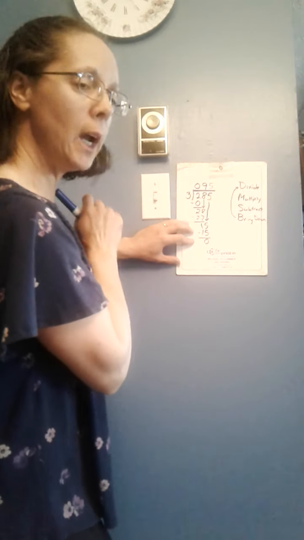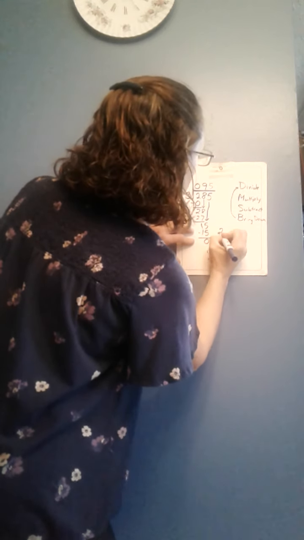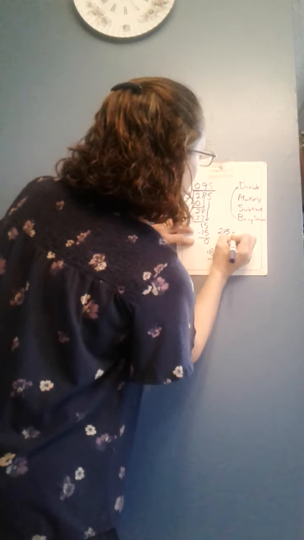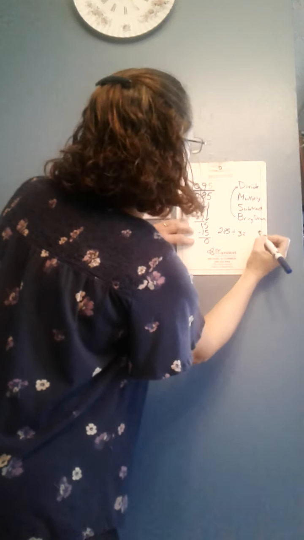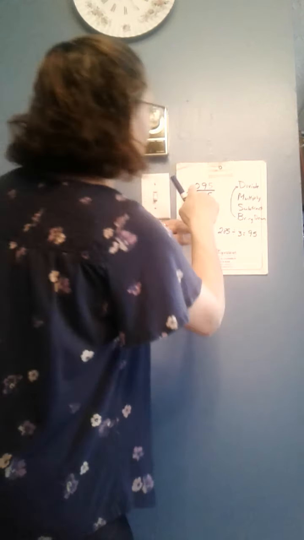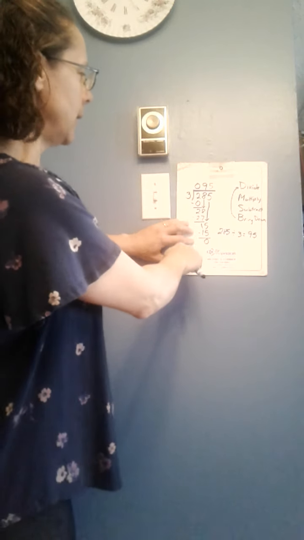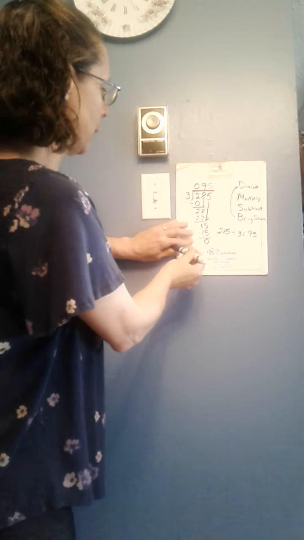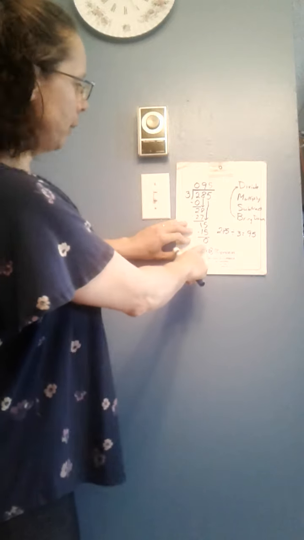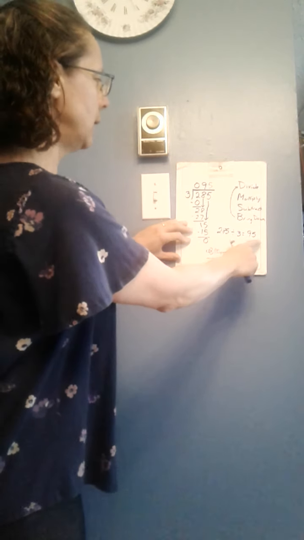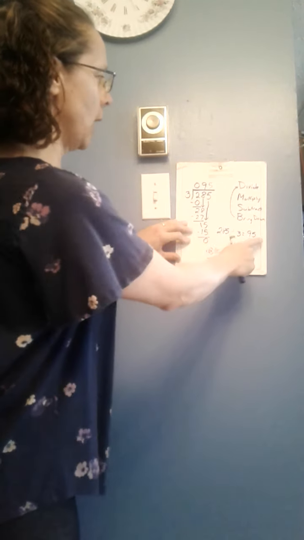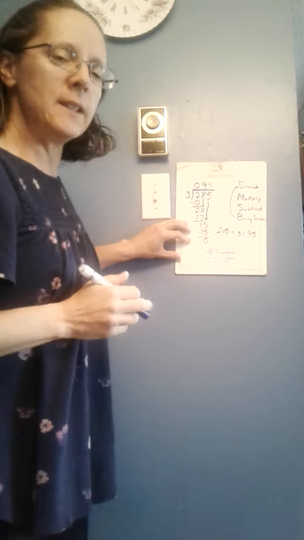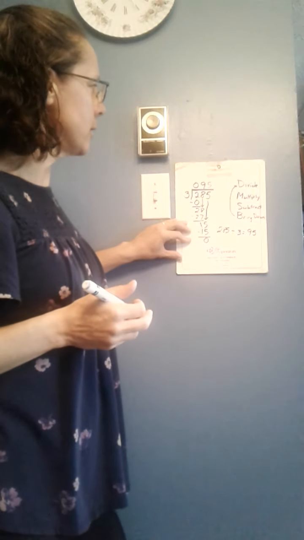Our next step, bring down. Well, there's nothing more to bring down, so we are done. So 285 divided by 3 is equal to 95. That 0 is just a placeholder, so the answer is actually 95 for that. If you happen to have a remainder, you would write an R and then the remainder up top and here as well. And so hopefully you remember how to do the long division steps.